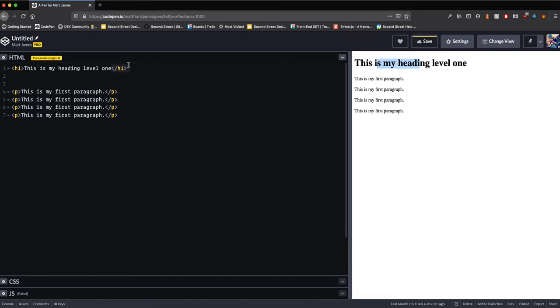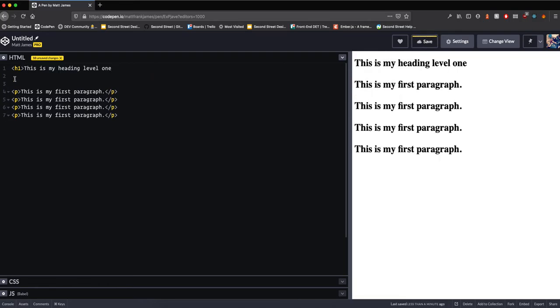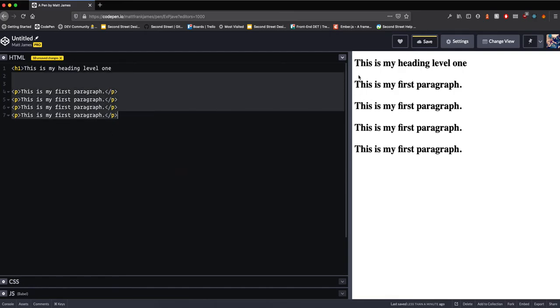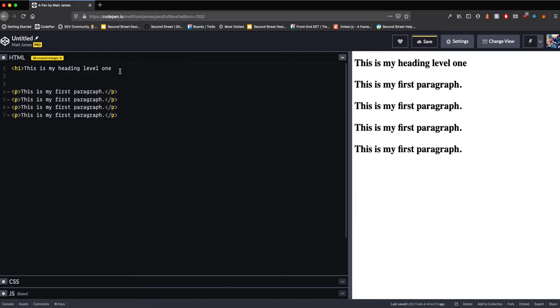So basically, without this closing H1 tag, the browser was like, okay, there's an opening H1 tag and then there's all this content after it. So all that I can really assume is that this is all meant to be a heading level 1 element, which is really nice because it could, as an alternative, just throw an error and not display anything and crash your browser, but it just tries to make the best of a bad situation by rolling with the punches and displaying the content the best way that it knows how.